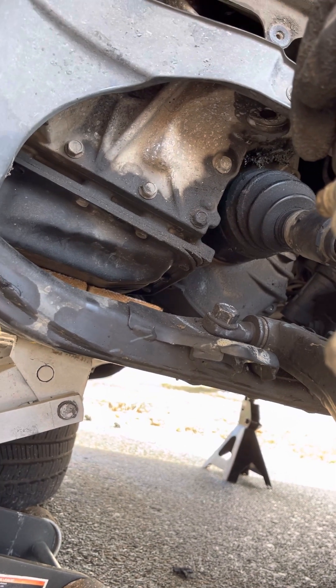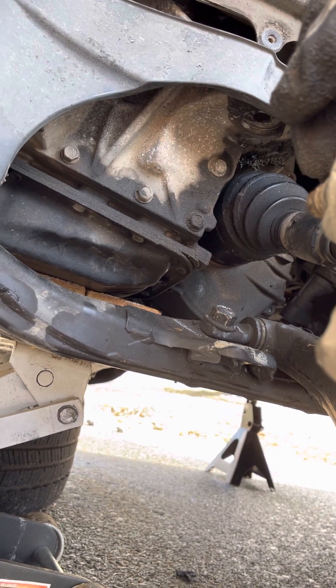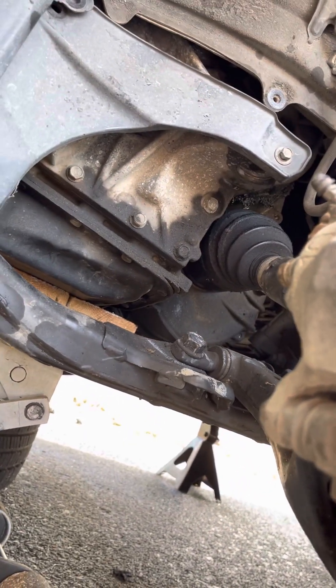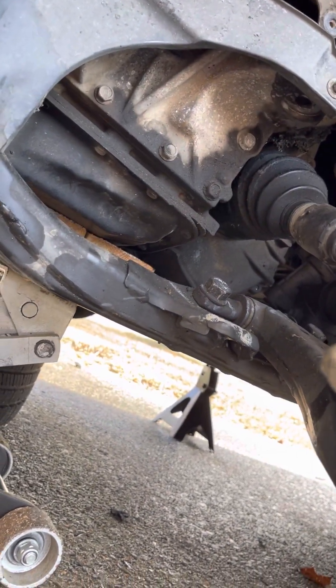Like I said, I didn't have to take out the torque mount. It's really not that bad. I've seen people do way more than what was really needed. It's just a matter of getting this subframe just loose enough to where it drops about half an inch, and you're good.